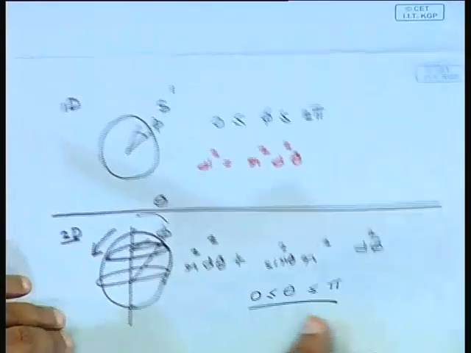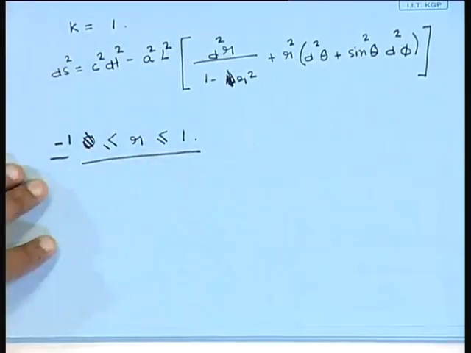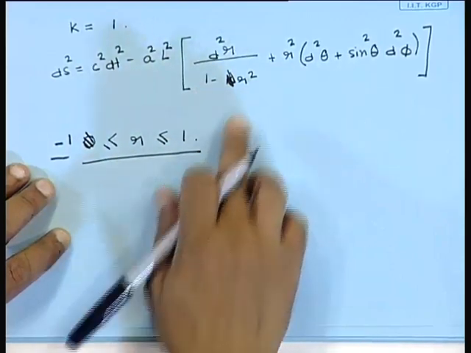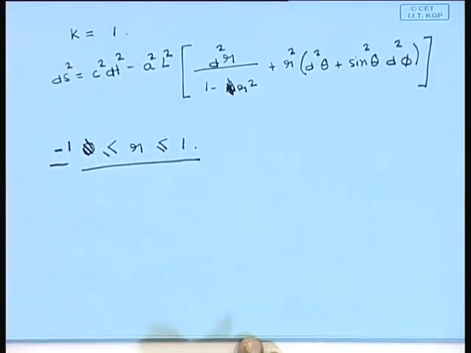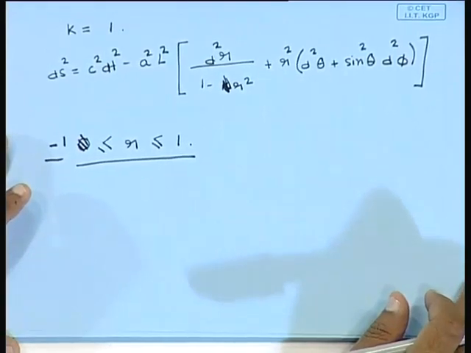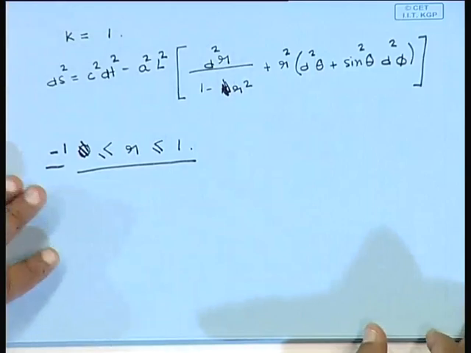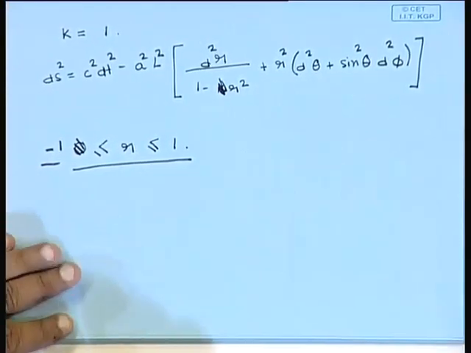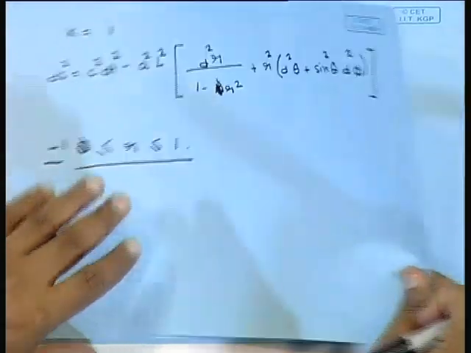Okay. Now, let us come back here, and it is obvious that r can take all values between -1 to 1, right. This is the allowed range of r, -1 to 1. Okay. Right. Now, we want to interpret this spatial, only the spatial part. Okay. So, let us come back to this, only the spatial part.